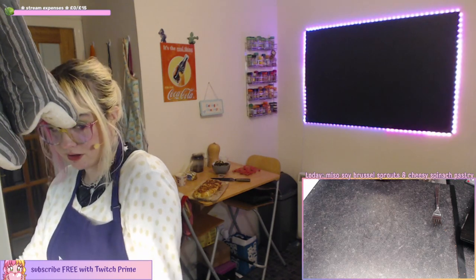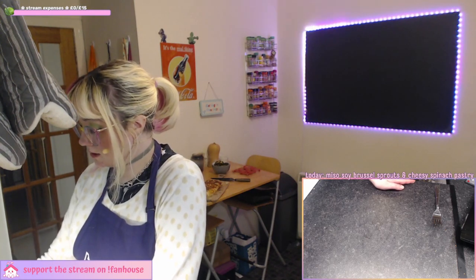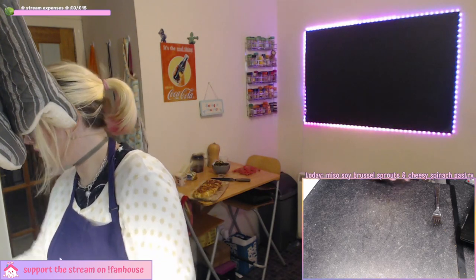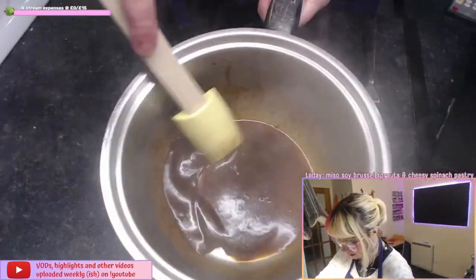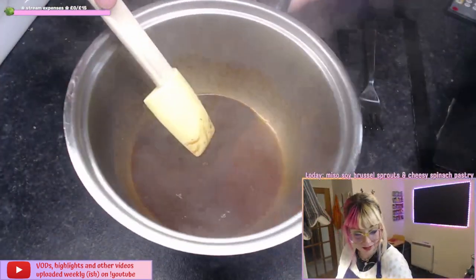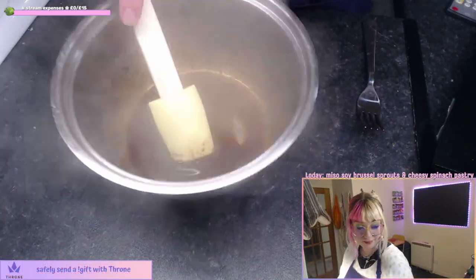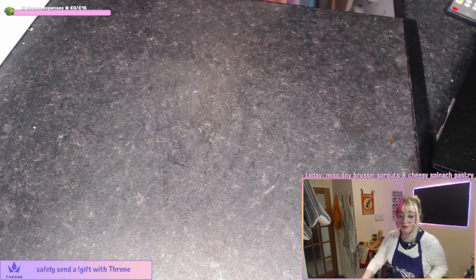Okay, that's heating up quite quickly. All right, I'm gonna say that's thick enough. I only need to thicken it a tiny bit by cooking it a little bit. I think it's still quite thin, but I think it will work. And now it's got garlic in it. So let's get a Brussels and give it a dip in this sauce, now it's been thickened up a bit.